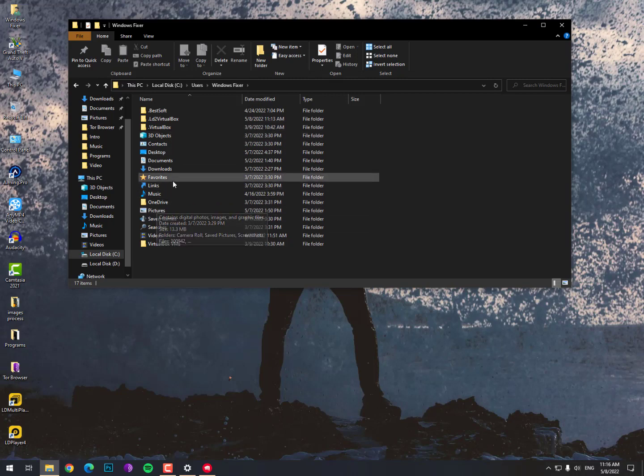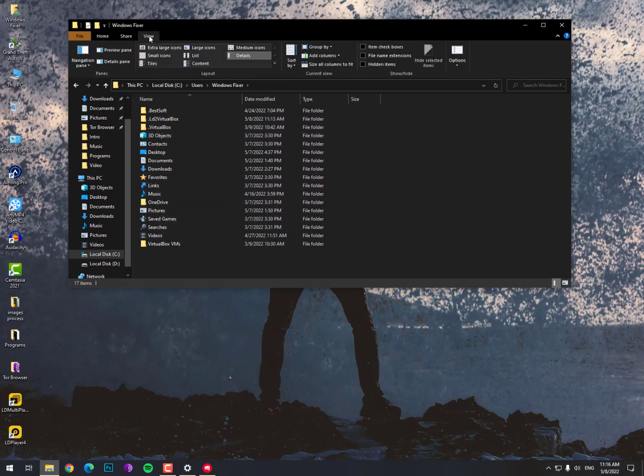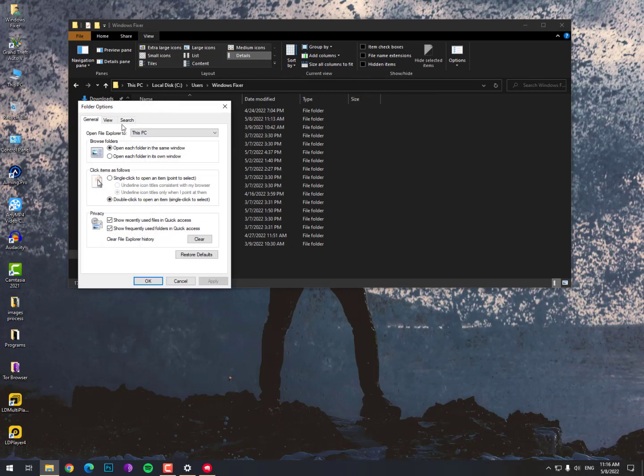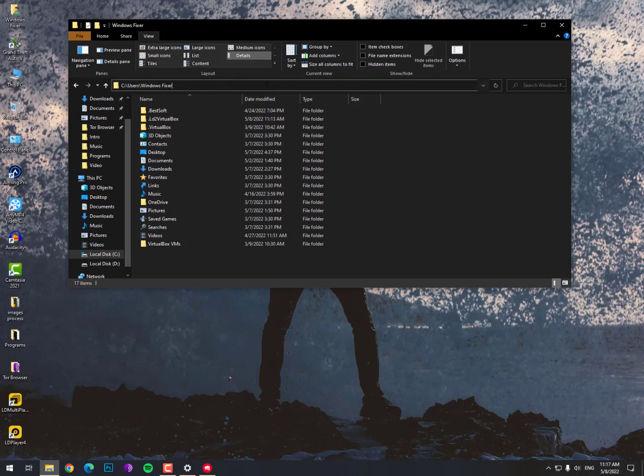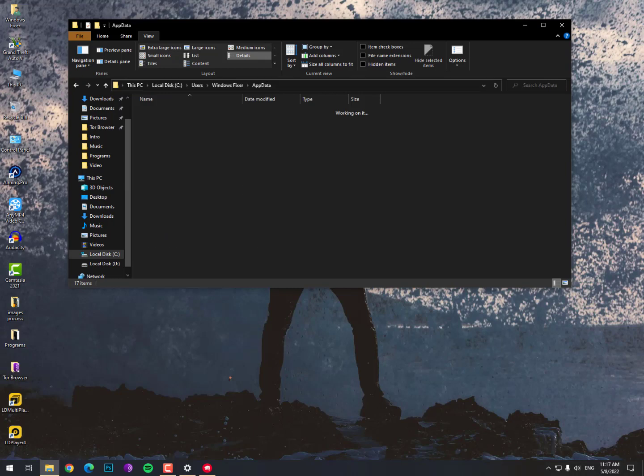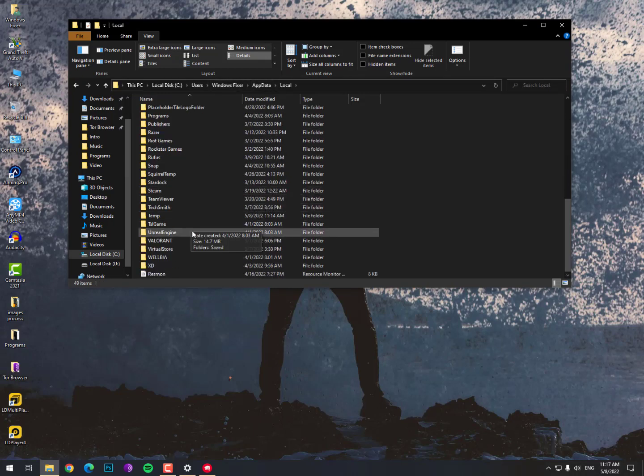Now here you need to go into AppData. AppData is hidden, so you can click on the View icon and then click on Hidden items, or go into Folder Options, View, and Show hidden files or folders, hit Apply, and it will appear here. The third method is to simply type a backslash here and type AppData, hit enter, and you will get into AppData. Now Local, scroll down, find the Valorant folder and just delete that.